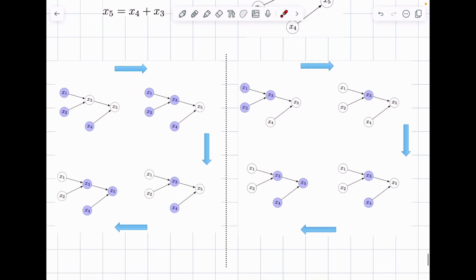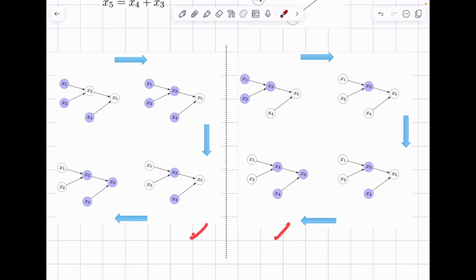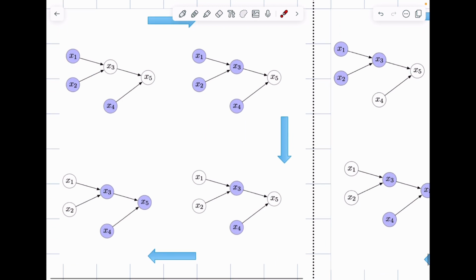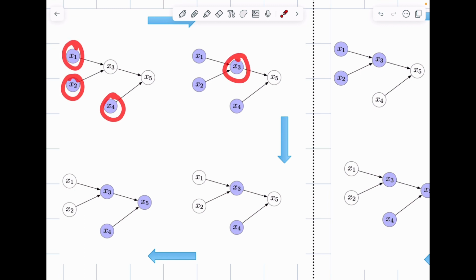Let's see what these two diagrams, 1 and 2, show: two different ways of computing each node in the computational graph. For example, you can first compute x1. Let me zoom in a little bit. You compute x1, then x2, then x4, then you can compute x3. At a time, how many nodes need to be in the graph? Let's say all of these take equal memory, then you need to have 4 nodes in the graph before you can compute x5.